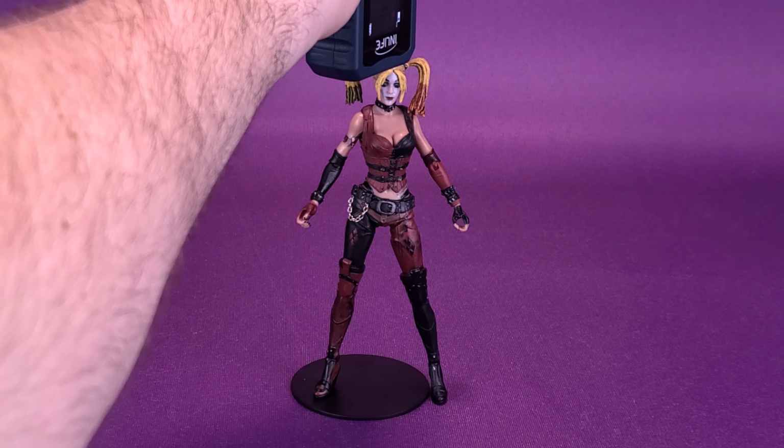In fact, I'm actually surprised. Sure enough, wouldn't you know it, as the record button is now on, she's standing. That wasn't the case before. The several times I've tried to have her standing on her own, consider this more luck than anything else. This ankle has buckled and popped right off, I would say, at least a dozen times or so. Of course, doing this in front of the camera, it now obviously wants to work, making me look like a fibber face. Nobody wants to be a fibber face. So anyways, I do have real issues with the joints, more so in the ankles, still an issue in the hands. And again, the plastic seems to be pretty soft on this figure.